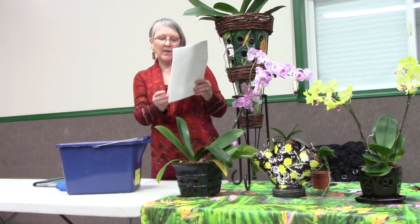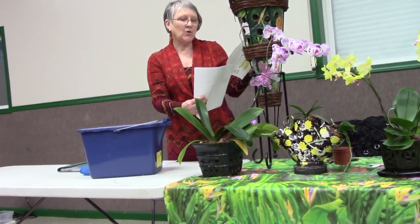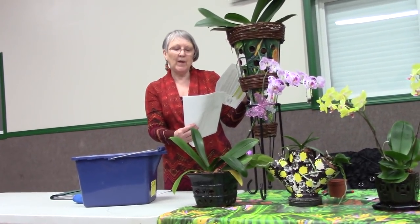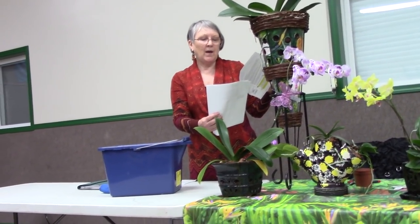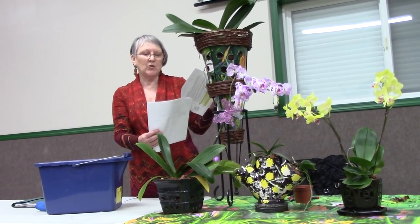But in the case of the grocery store orchid, you are subject to potting mix which is significantly degraded, and you may consider repotting it as soon as you can get it home. Phalaenopsis, a common variety in grocery stores, begin their growth while they are still in bloom, and this practice is probably especially wise.